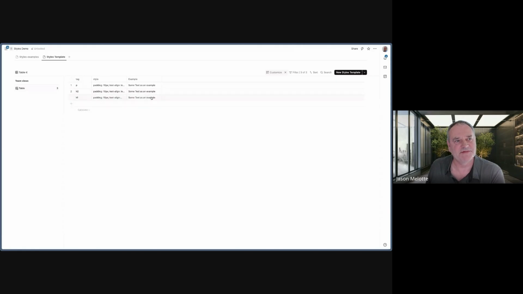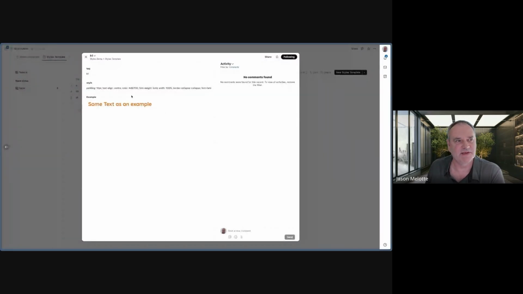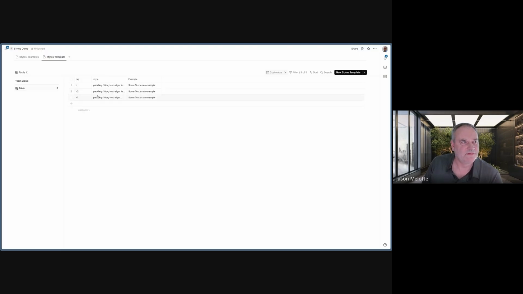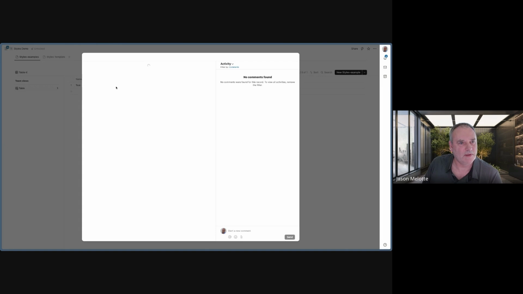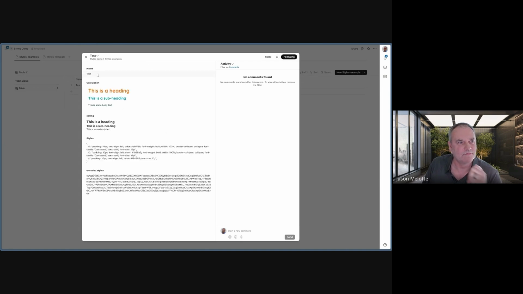The advantage with this is that anybody that has permissions to it can edit it. You can give permissions to certain people to be able to edit the styles, and then you can call them. So we've got 3 styles as an example there, and you can see them here.